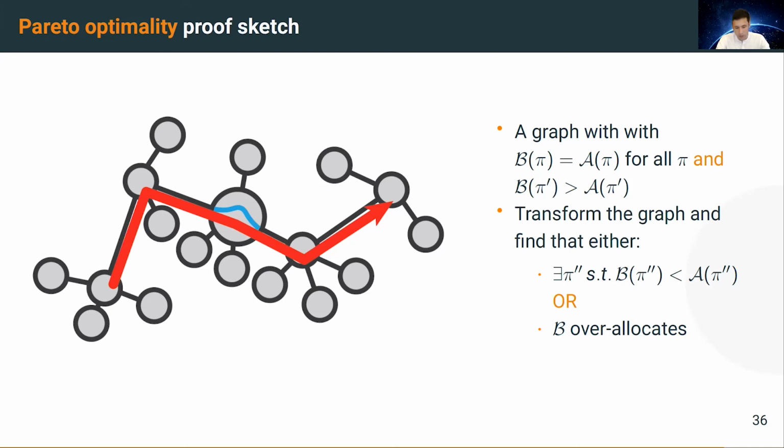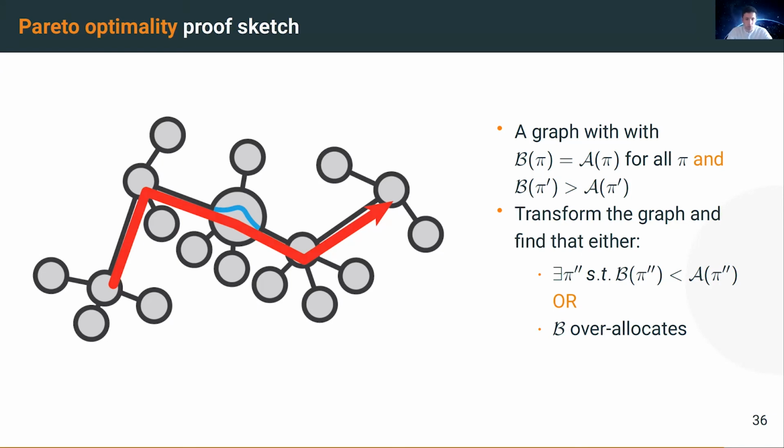Therefore, GMA can fully utilize one of the pair allocations in this path, meaning that the sum of the allocations over that pair allocation reaches exactly the pair allocation itself. Therefore, if the allocation for that path in B is higher than A, it is either over-allocating or there is another path passing through that pair allocation that needs to have a lower allocation.